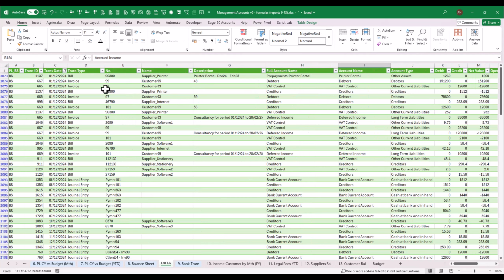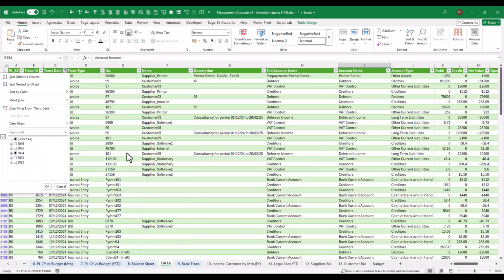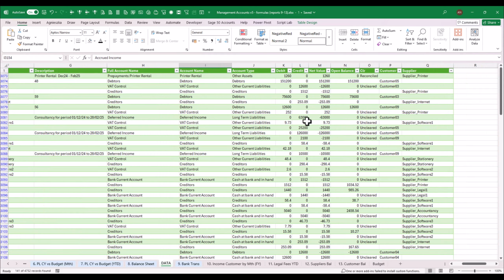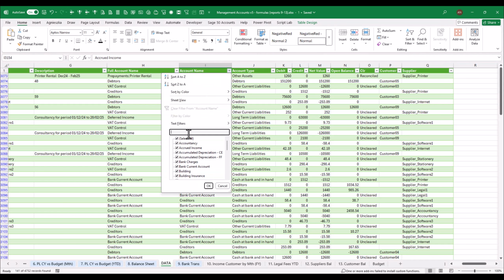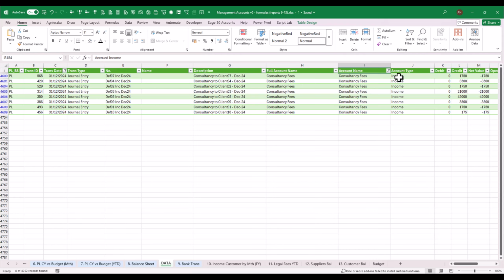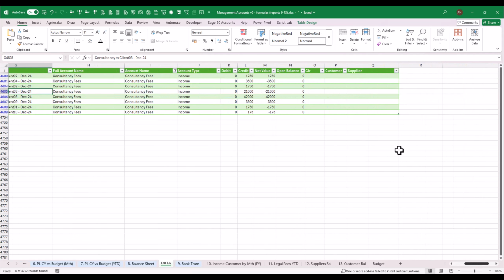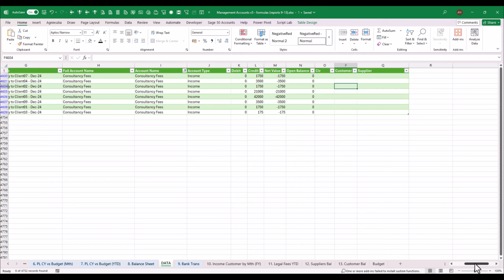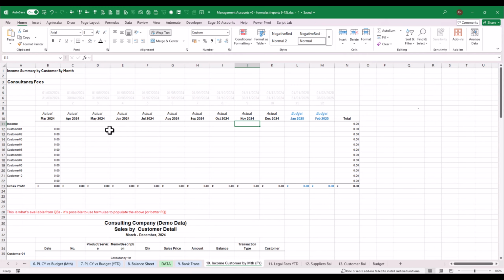So let's have a look at, again, just December, but I want consultancy fees. This is December, and there's some journals. Consultancy to clients 7.4, but there is no reference to customer here. That's why this SUMIFS formula cannot find it.